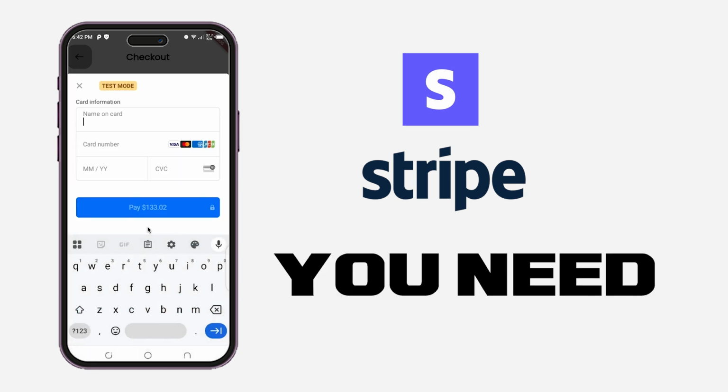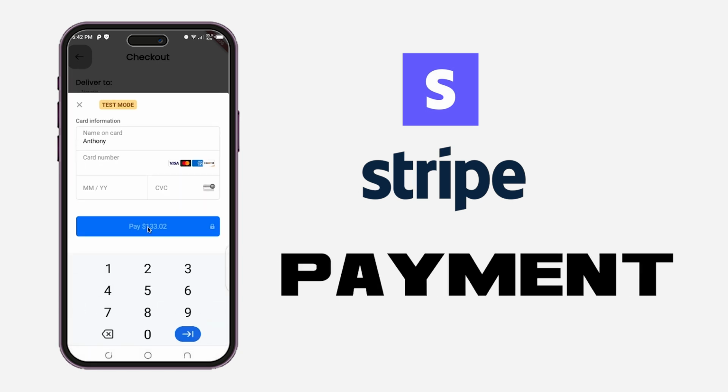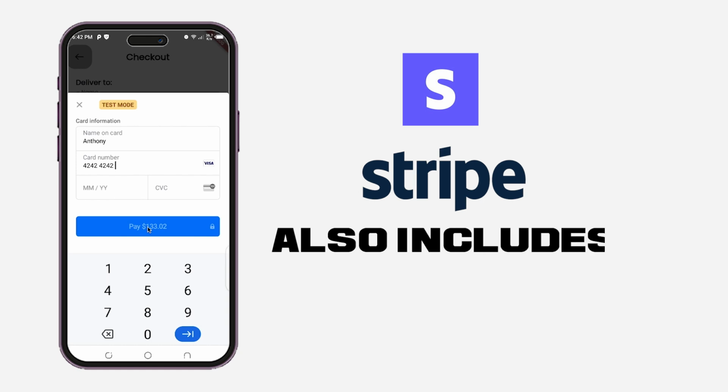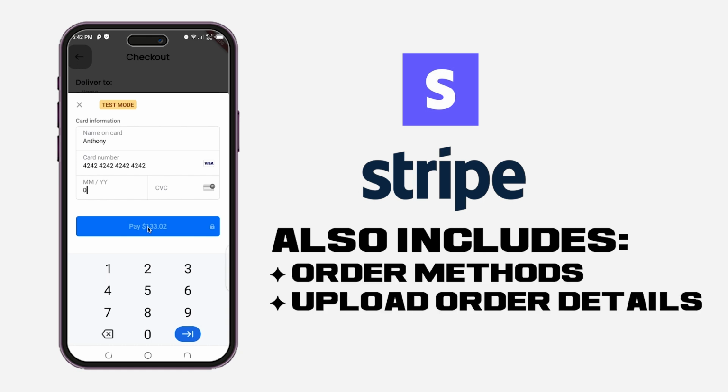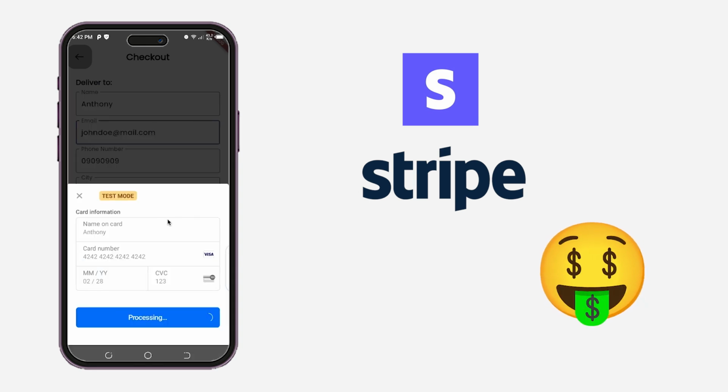I'll be showing you everything you need to enable Stripe in your e-commerce application. We will also build classes to store our orders, along with sending the information to Firebase. This gives you an idea of the information you need to collect for your user in order to make a successful payment.